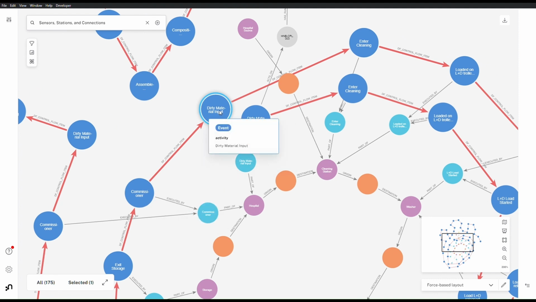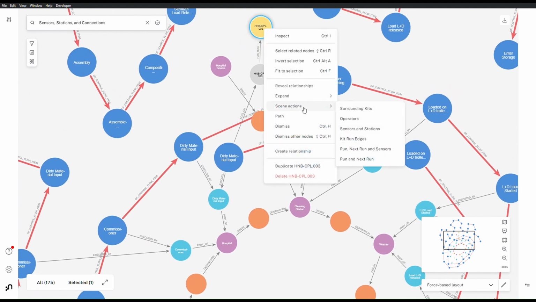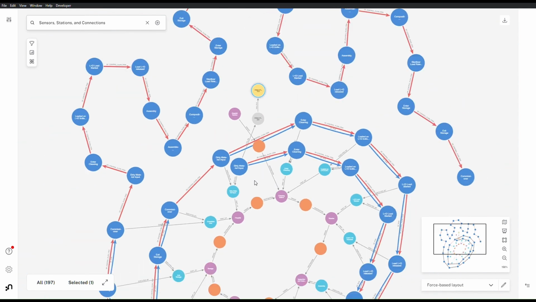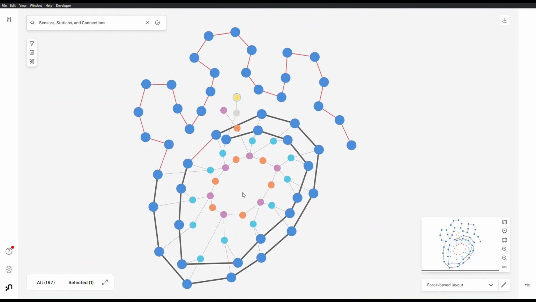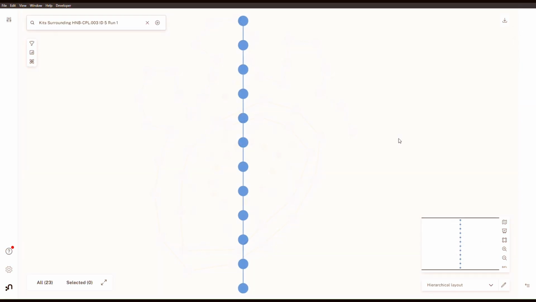We use this observation of the circularity to identify the specific individual runs that are being executed in the process. This way, we're able to distinguish, on one hand, individual executions of the process, and at the same time track the circularity of an individual kit, which here undergoes further iterations of the process. The knowledge graph allows us to study even further how, within the process, a single kit is preceded and succeeded by other kits along the stations.